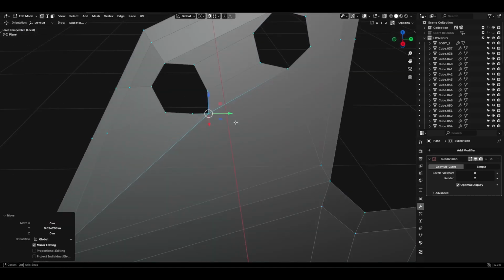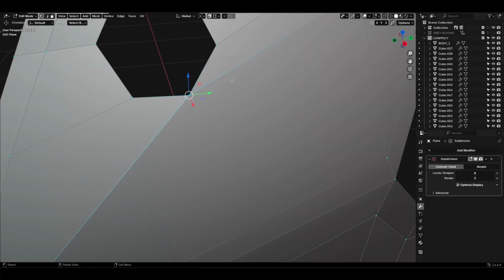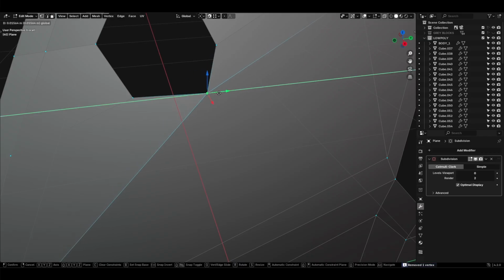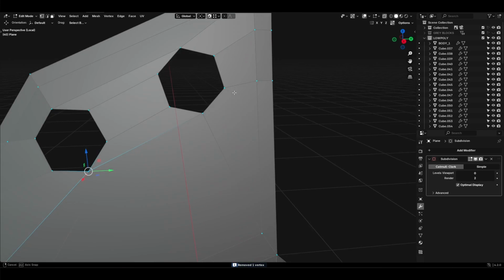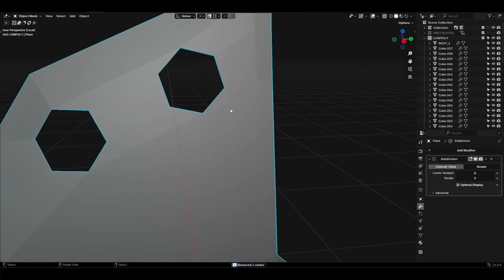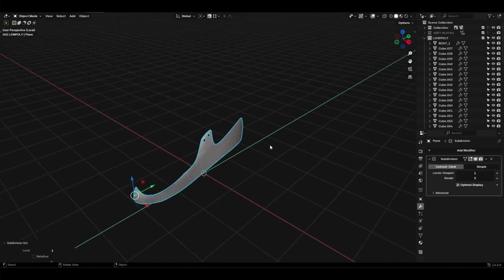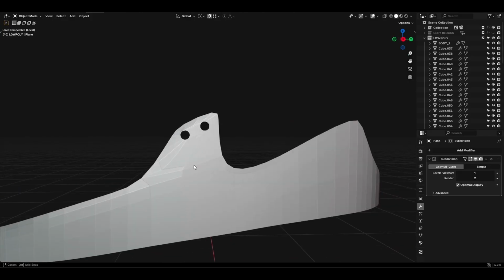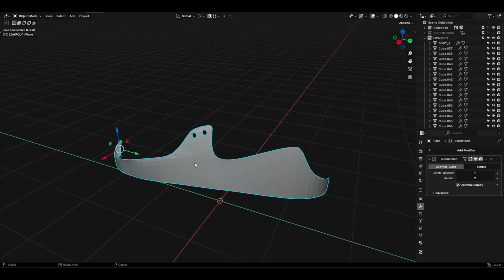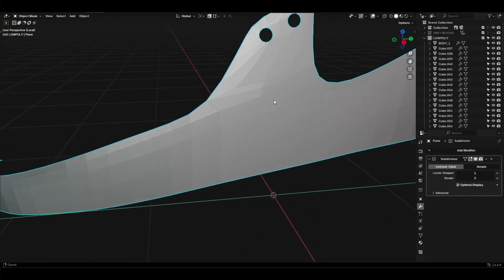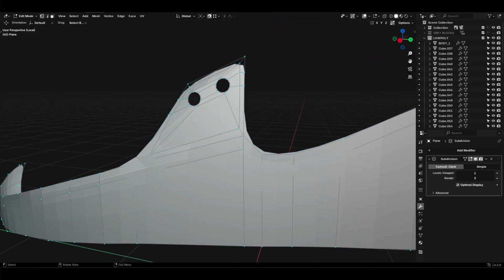Why is it they're not connected? Like they're already close enough. So let's increase this to 1. Let's see if this thing's still not connected. Okay, they're connected already. We're gonna do the same thing over here. Merge by distance and Control 1. Okay. I think we have created it correctly, because the hard edges aren't visible anymore over here compared to previously.